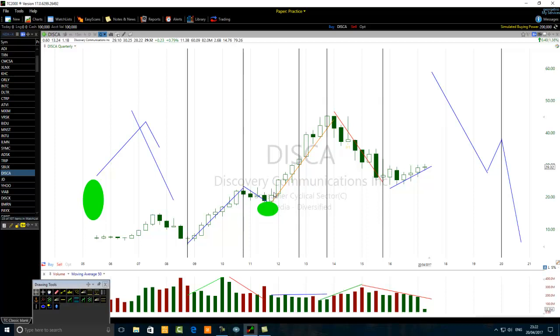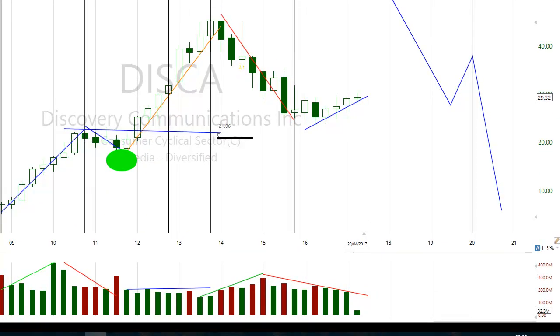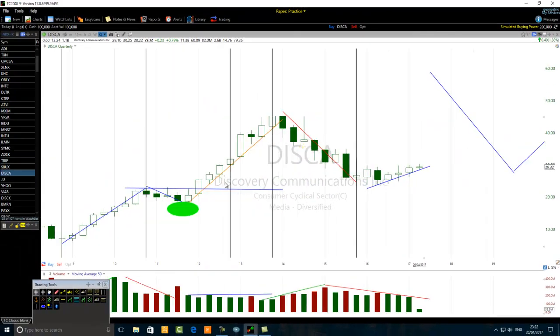Now we will implement a top-down trading method to trade it. You can see the first candlestick bar here was acknowledging this prior high here. So you may say, all right, because the stock has initial buyers still in place, price pulled back under low trading volume, I don't want to risk it. I'll look for the break above, retest. Look at the tail of this candlestick bar, was trying to retest the prior high. This is a high probability trading zone here.